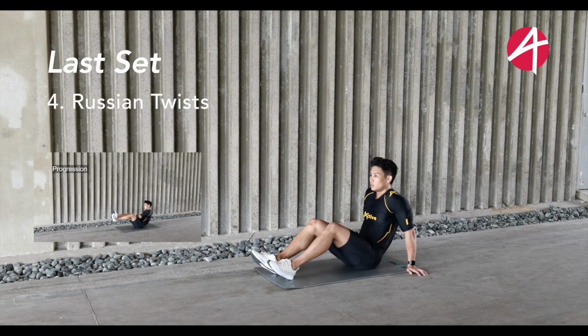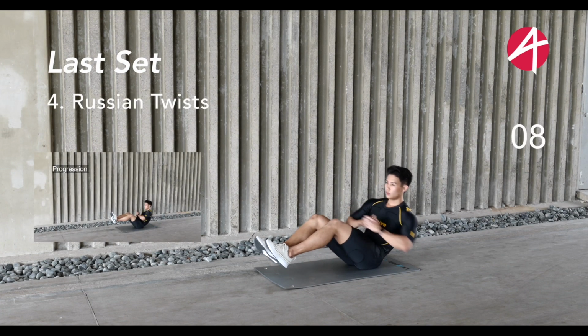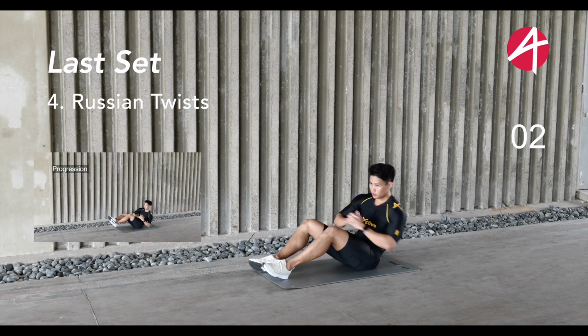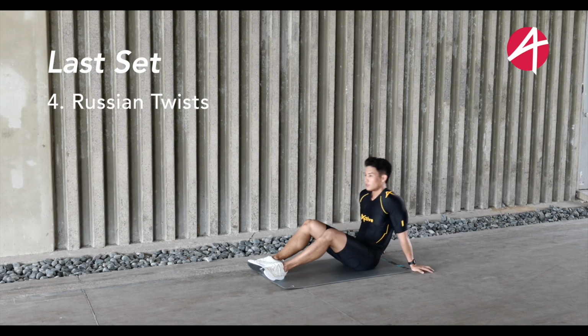Next exercise will be a Russian twist. Lean back for about a 45-degree angle with a nice flat back. Those legs are just going to kick back to wherever they need to be to counterbalance the weight of the upper back. Then rotate those shoulders to left and right.